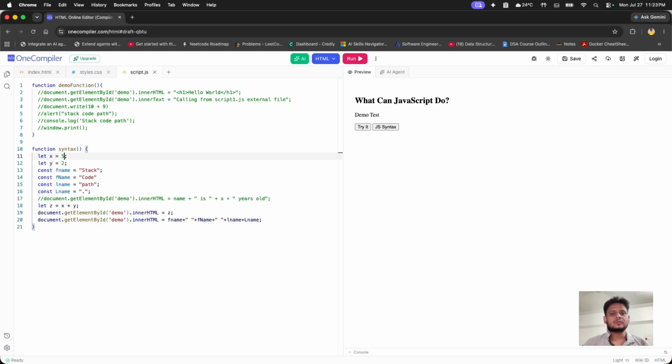Okay, and another is null. This is a value that represents an object's absence. Suppose we have x is equal to 5. Now we have a null value, x is equal to blank, meaning there is a null value. So this is also a data type.